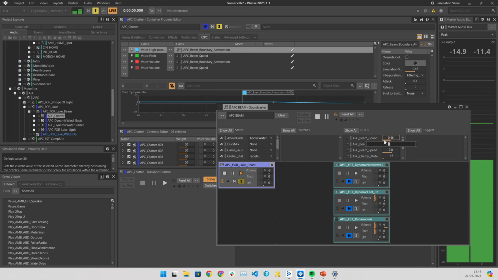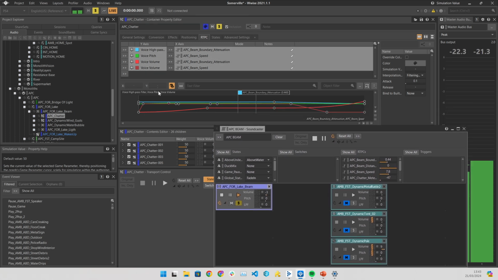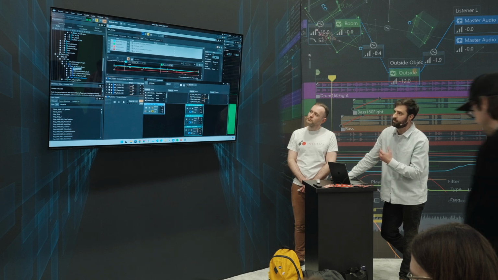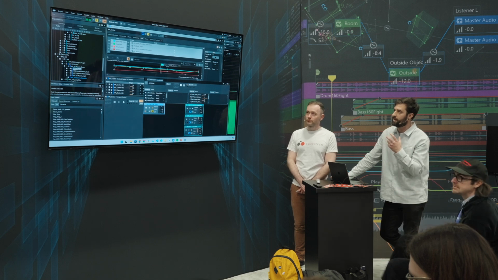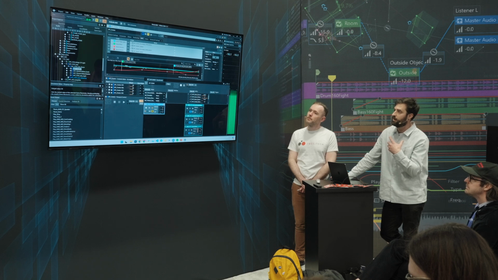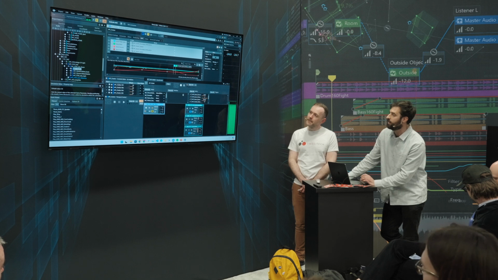Now, what is quite interesting about this part is that we can read all different kinds of parameters. One of them is, of course, the boundary attenuation, as we talked about earlier, but it's also the speed of how fast the APC is moving, so that purple beam. We try to make something that is as interactive as possible. So there aren't any one-shot sounds; they're all based on different loops that play at the same time. And then we use different RTPCs driven by the game to make things as interactive as possible.